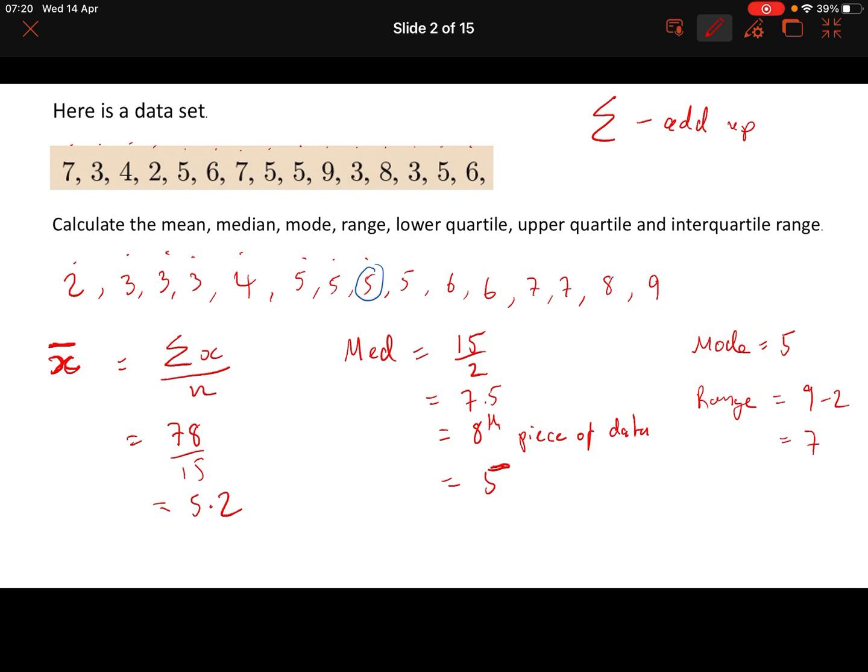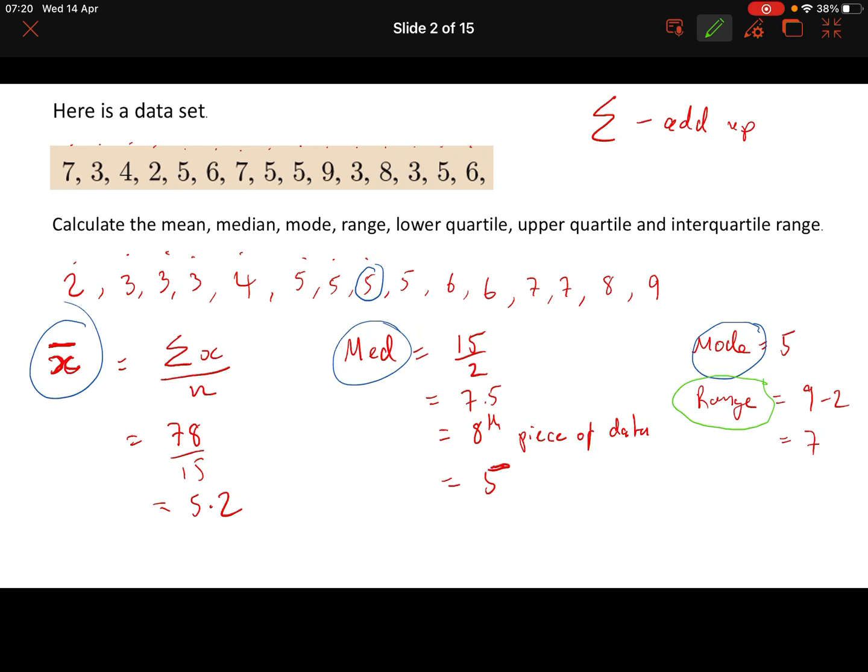Okay? Now just in terms of interpretation, the mean, the median, and the mode are what we would call measures of location. They tell us where roughly the middle of the data is. Okay? The range is something different. It doesn't tell me about where the middle of the data is. What the range does, it tells me how spread out the data is. Is all the data packed in closely together, or is it all far apart?